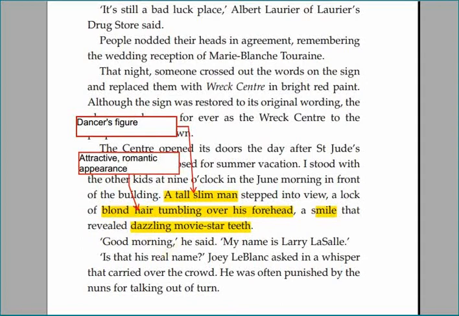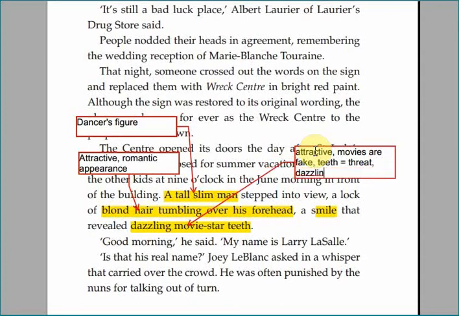And then his dazzling movie star teeth give us two things there, because we have the fact that they are movie star teeth. Obviously, again, he's attractive, but movies are fake. So it's this idea that there's something fake or something performative about him. Teeth are usually seen as threatening. So if you bare your teeth to someone, you're threatening them. And the fact that they're dazzling, if you're dazzled by something, you're blinded.